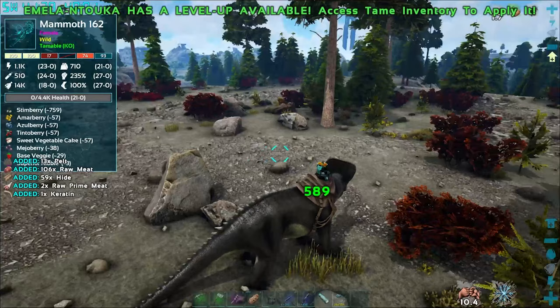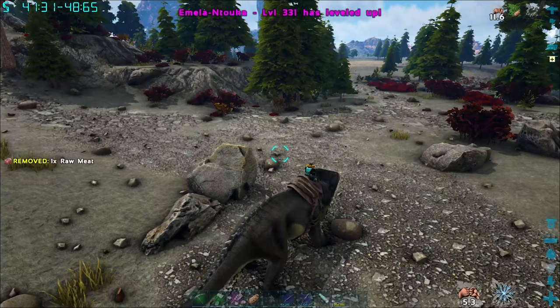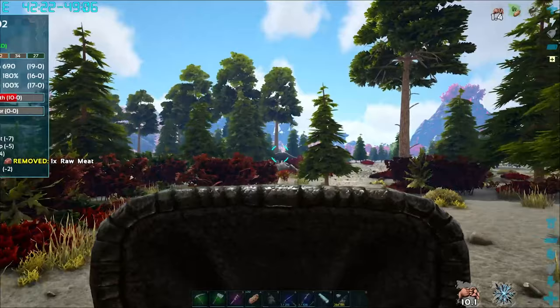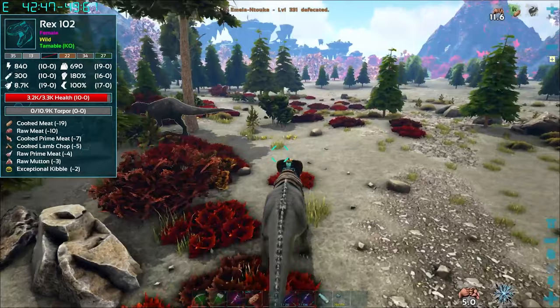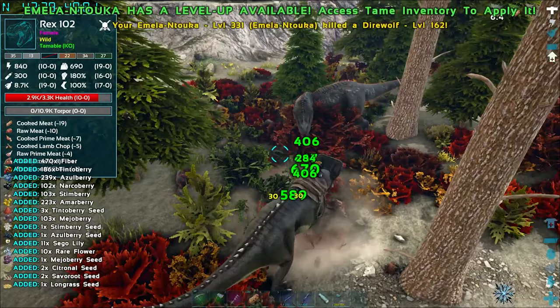Damn, the damage alone is just ridiculous towards them. Alright, there's a woolly rhino over there. Yeah, this area is pretty empty, actually. Oh, hey, there's a Rex. Let's fight against that. Stop healing from the corpse, buddy.